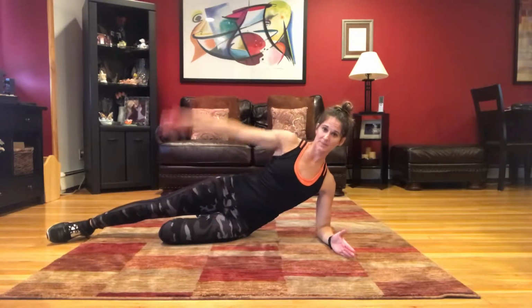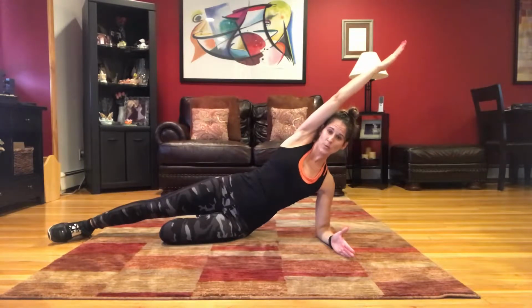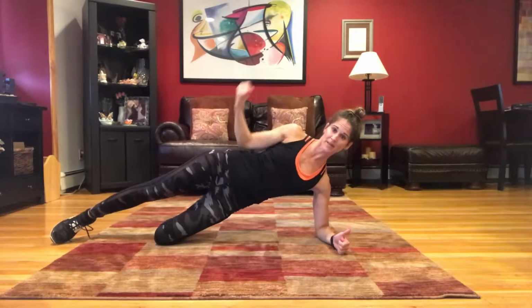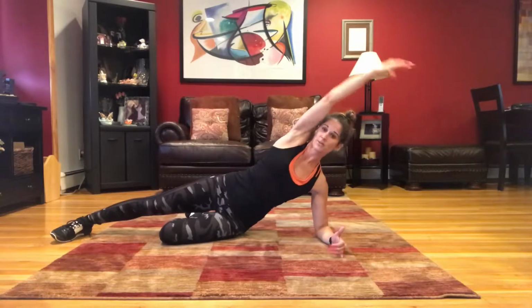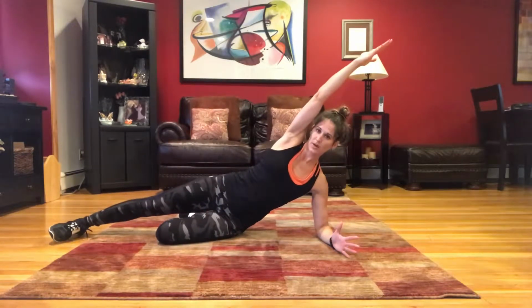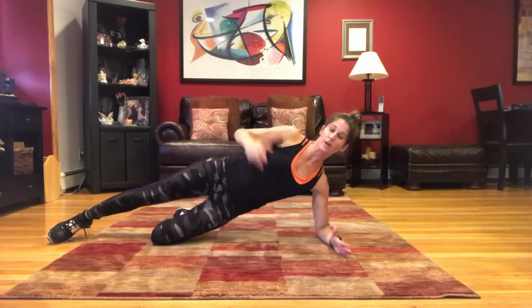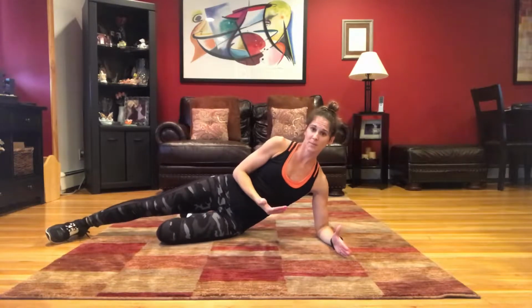We're gonna start with that hip down. We're gonna extend the arm back. This is your first exercise. We're gonna bring the elbow into the hip and lift the hip up at the same time. You can take a rest in between each one if you need to. That's up to you, okay? Or you can really move a little bit quicker. It's gonna be how you feel in that position.